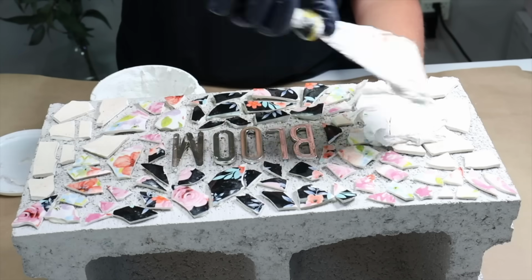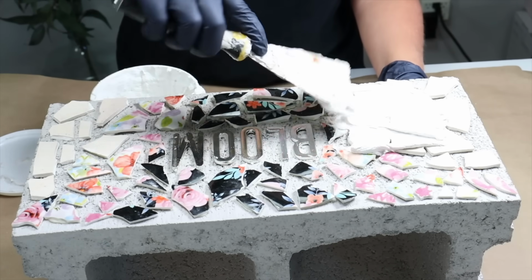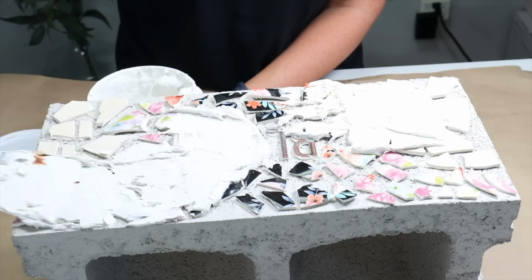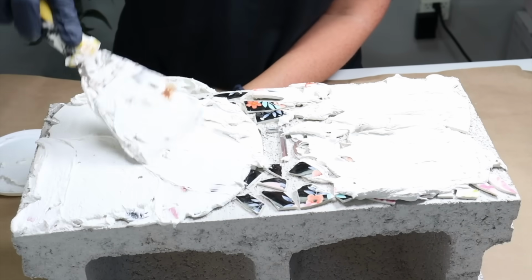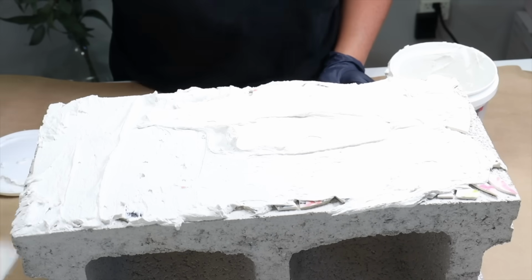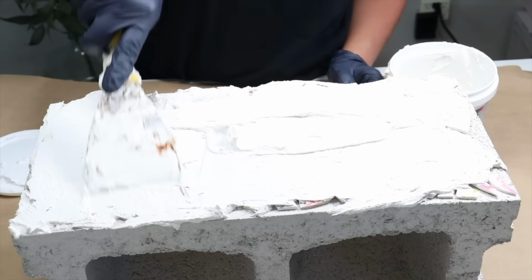Once the glue is set, I came in with this pre-mixed grout, and then I began to grout over top of the broken glass and the letters. You can use regular grout that you have to mix yourself. I just find the pre-mixed grout super easy to work with. It's ready to go, and then I can just continue on with my project.